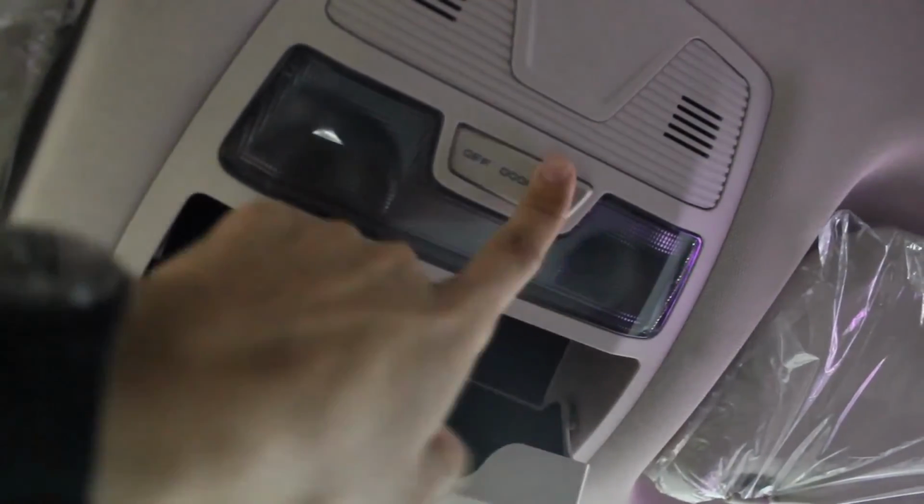And then above here, you get halogen lights, sunglasses holder, visor. You have vanity mirrors too on either side. Don't extend. Yeah, sadly, don't mind that whatsoever.